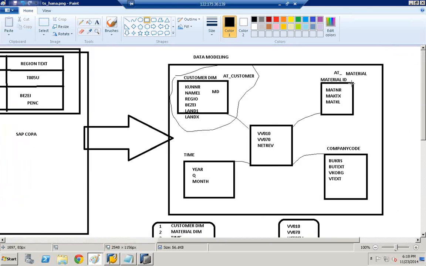So today let us create the material attribute view, the second dimension of the data model.